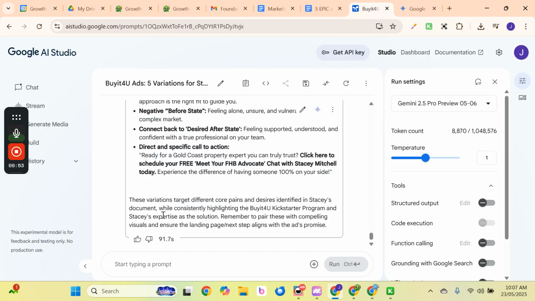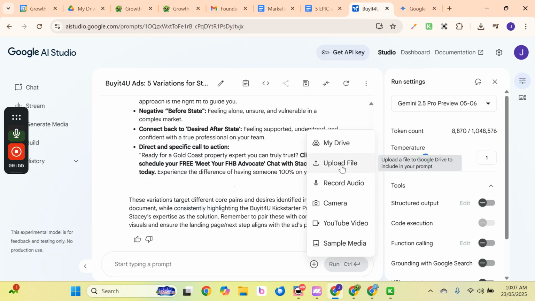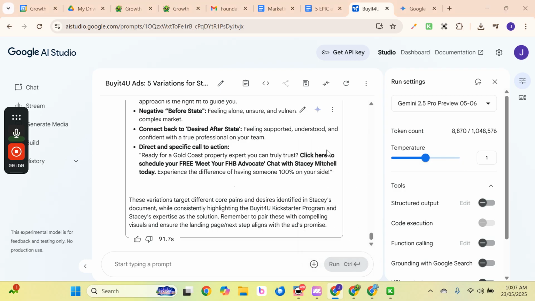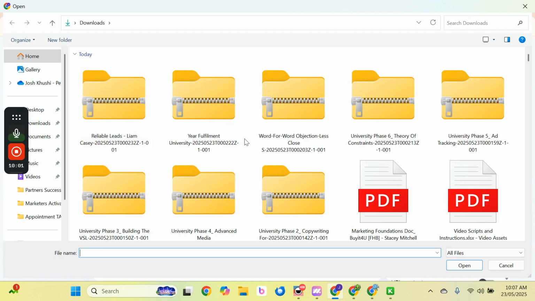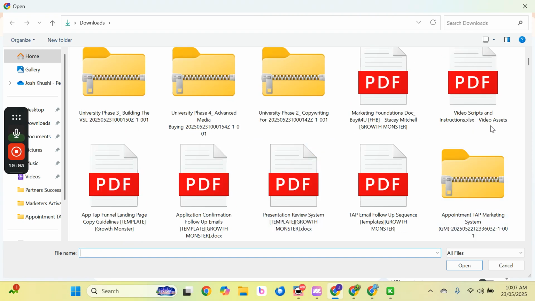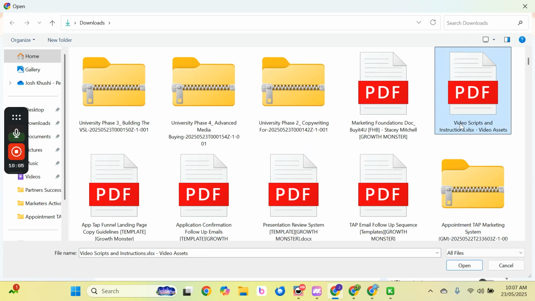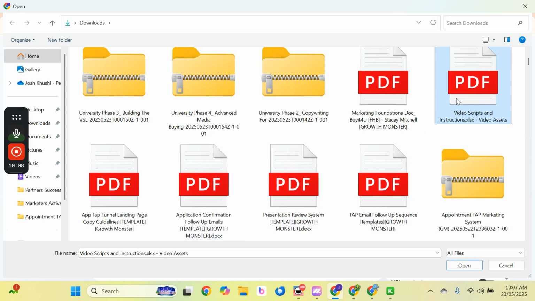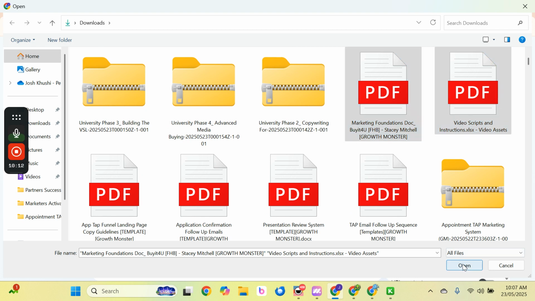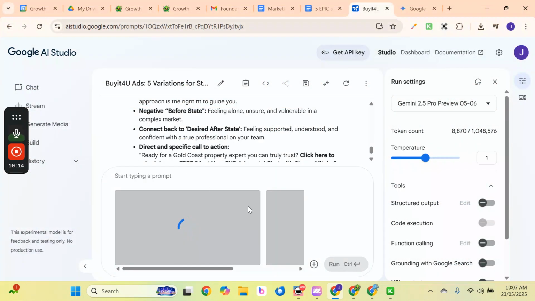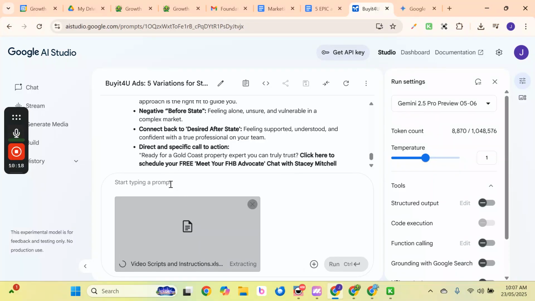But while we do that, we can try and get some more assets. So basically, this time we want to use the video scripts and instructions and the foundations document. Upload them, but actually the foundations document is already uploaded, so I'm pretty sure just do this script here.